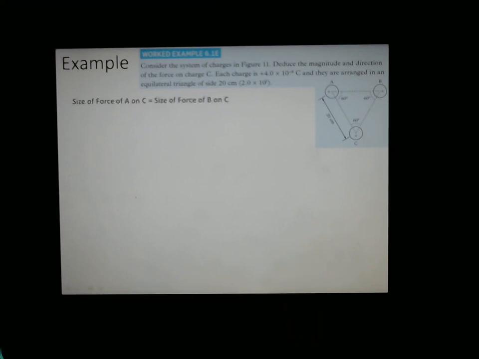So I'm going to state that. Size of force of A on C will equal the size of force of B on C. And that way we only have to do our force calculation once. Okay, once is better than twice. Going to do the same thing. Here's our values. Big Q, little q, same charge in this case, so it doesn't matter which one we gave to what. And our radius is 20 centimeters or 0.2 meters. Chuck it in our equation, get an answer, and it must be a push of 3.6 times 10 to the negative 4 newtons. Okay, so it does say newtons.